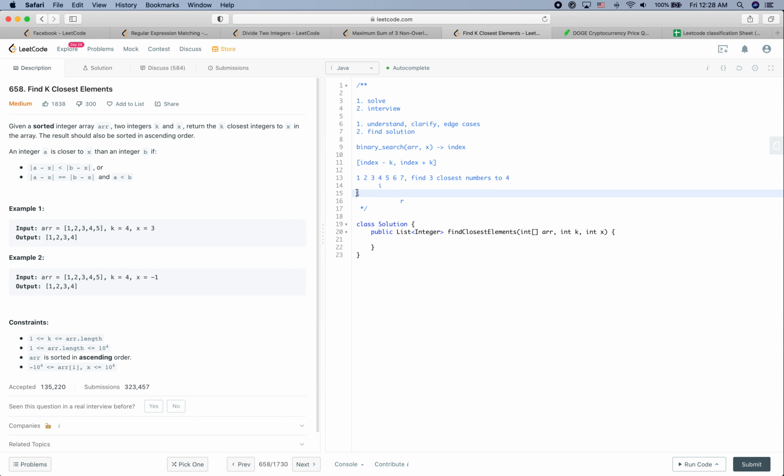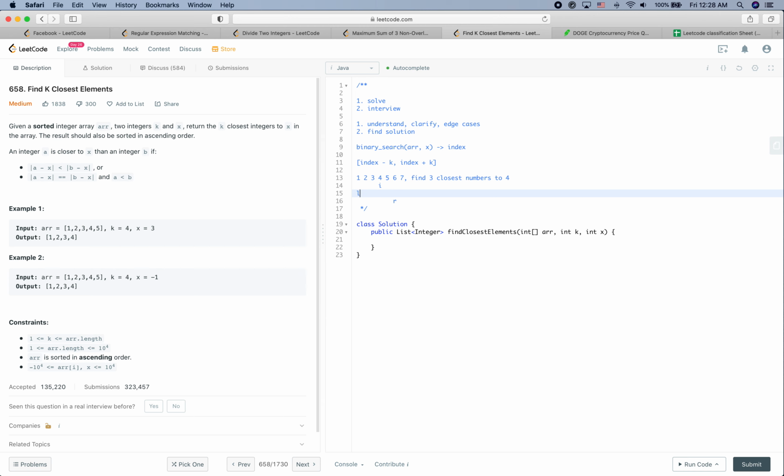Otherwise, we try to move the left pointer. But if the absolute difference is the same, then we are going to move our right pointer towards the left side. So in this case, the difference is the same, so we are just going to move our right pointer to the left by 1.